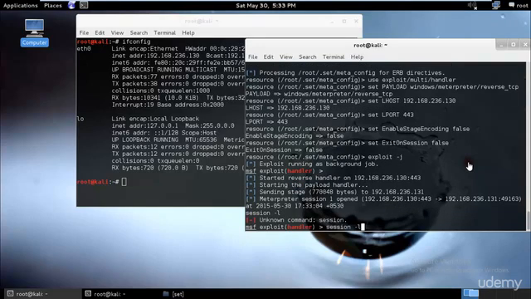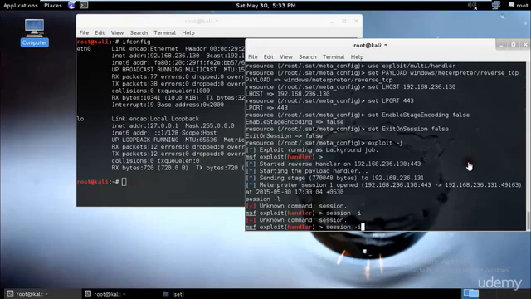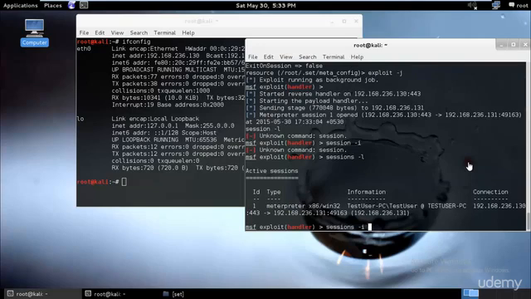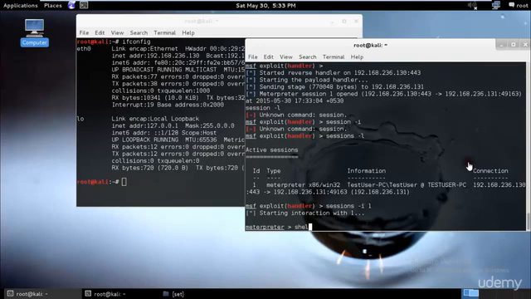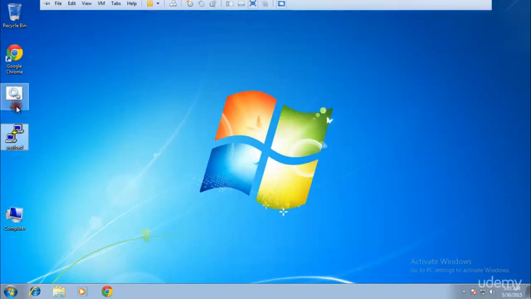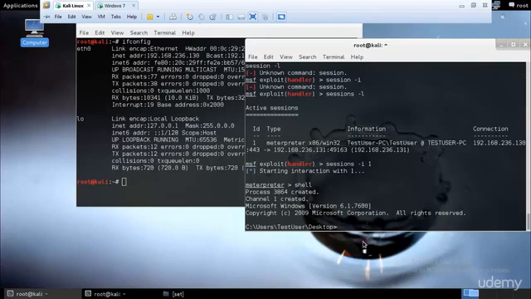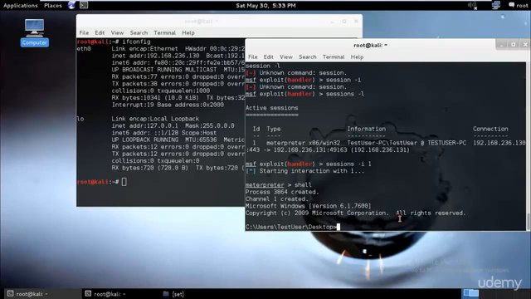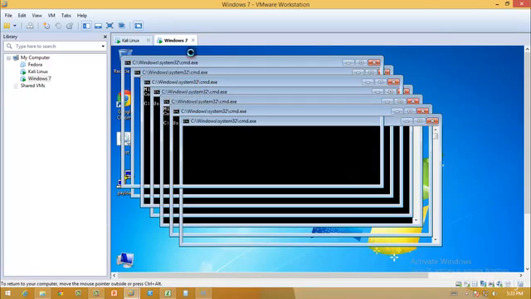Sessions -l, sorry, sessions -i 1. I have my interpreter, so I'll just go ahead and open the shell prompt, and I am on desktop. What I want to do is run this file test.bat. So I'll just type it over here, test.bat, I believe, and yep, the file has started. As you can see, it's again gone into a big loop, and the person will not even know. So this is one way of doing that.